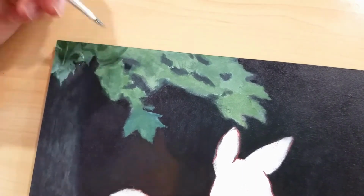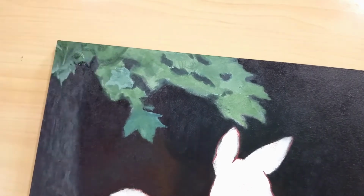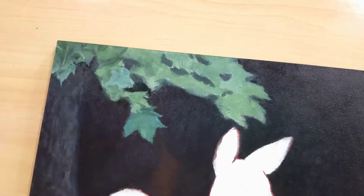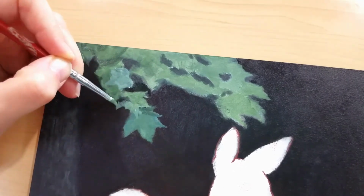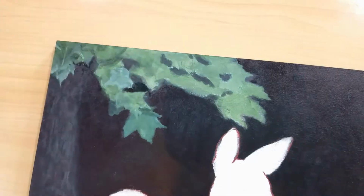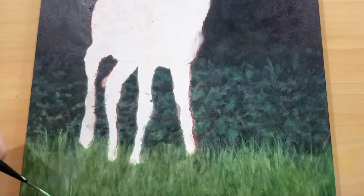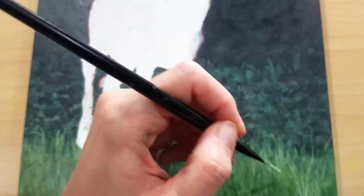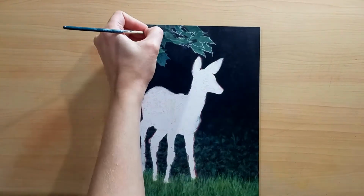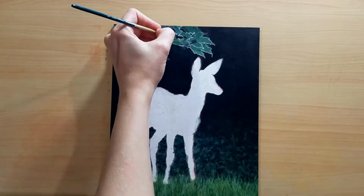So on top of drying, it even says in their pamphlet that they can be reconstituted for a short amount of time, similar to a gouache, which I didn't realize while I was working, and that caused me some extra frustration. So I'm not sure if the white itself wasn't opaque enough or if it was just that I was lifting some of the layers from below, but that got frustrating when I was trying to create grass and things like that. I would put the white on and it would look white, and then it would dry and it would gray out. So I don't know if it was just lifting some of the pigment. I don't know. That was kind of frustrating. But that is something to keep in mind.